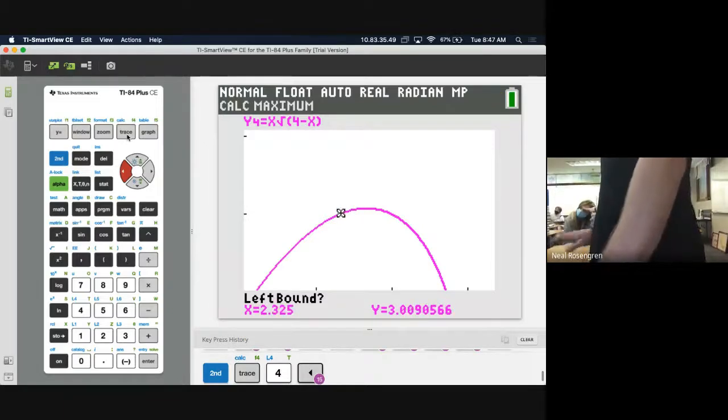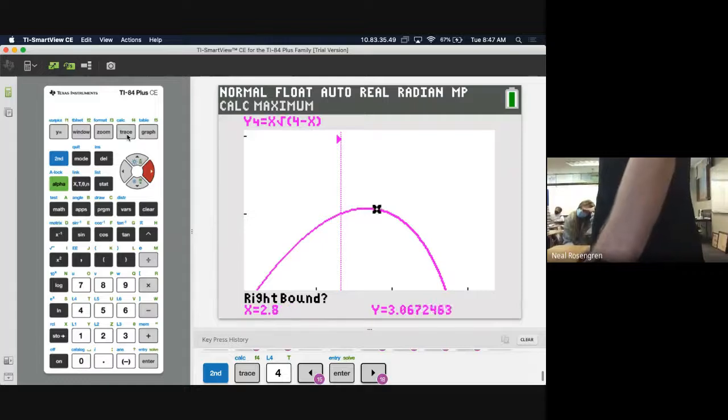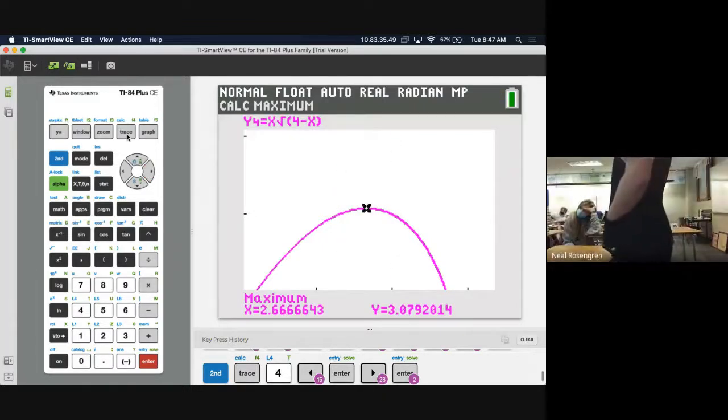All right, make sure I'm left enough. That's definitely left enough. See that little plateau there. Right enough, and enter. Oh, well, look what your maximum x value did. It's different. 2.66, there's 5 6s again, but instead of 7, 8, now it's 4, 3. The y value didn't change though. And you could do this over and over and over again.